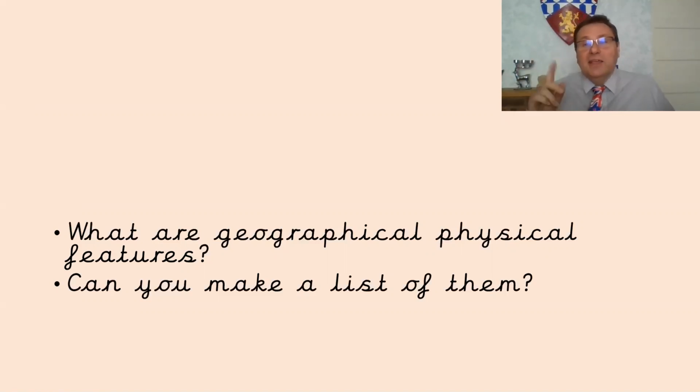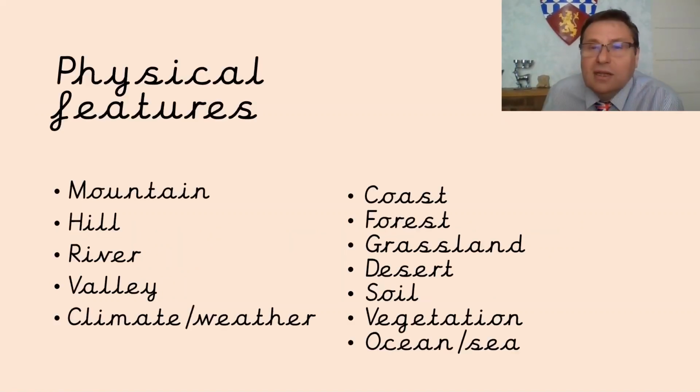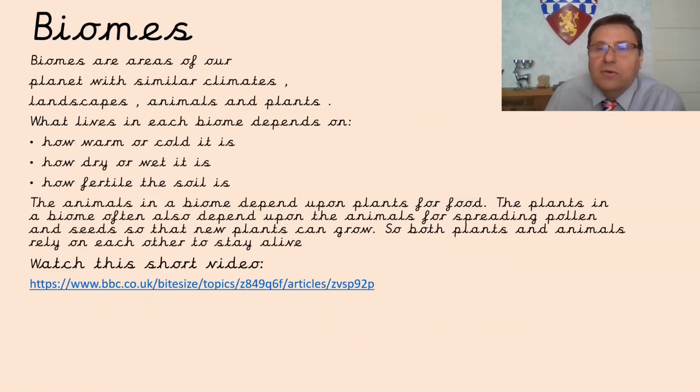Right, welcome back. This is my list, and I'd like you to compare it with your list. How many of these did you get? How many are on your list? Do you have anything different on your list that I haven't included on mine? It'd be interesting to see if you wrote that down and added it to Tapestry so I can actually see what your lists are like. But these are physical geographical features and things that we can compare when we're looking at comparing two places.